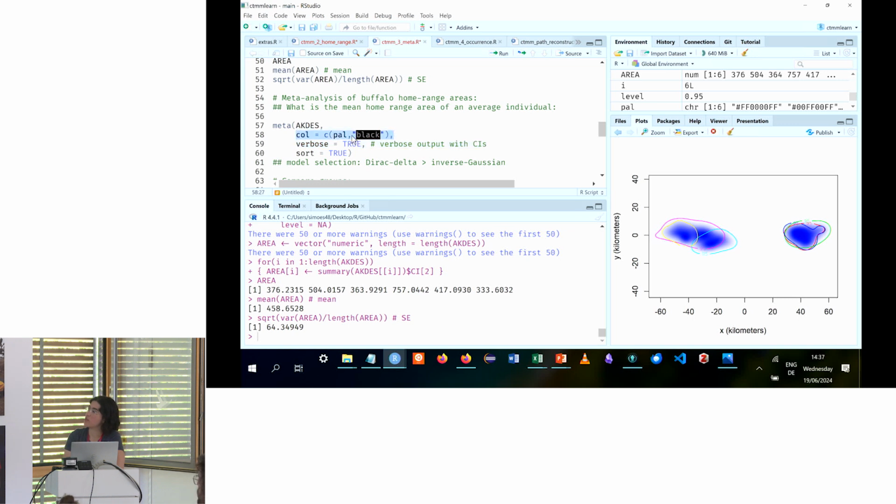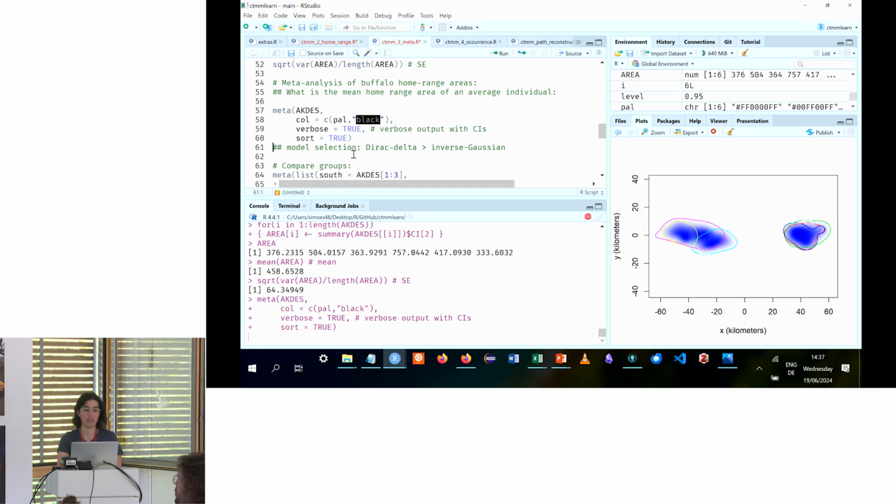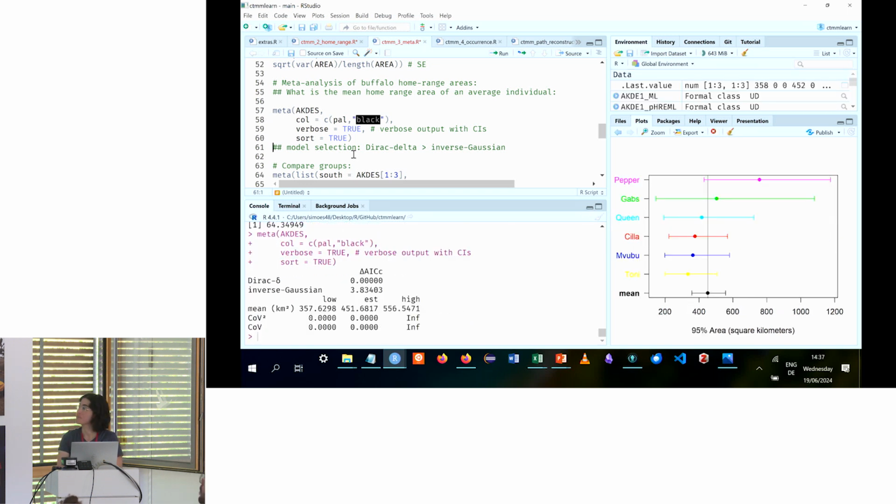It plots all of them with different colors, but then the mean is in black, and it sorts them from largest home range to smaller home range. So you can see here the point estimate and CIs for each individual, and the point estimate and CIs for the mean home range.